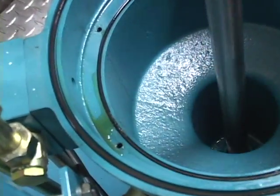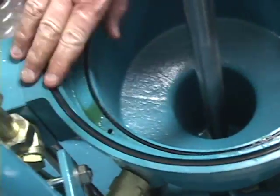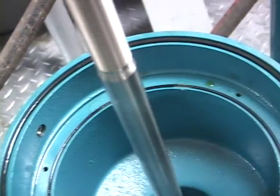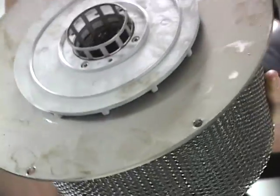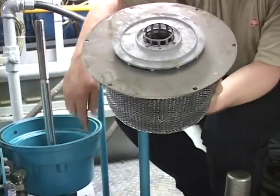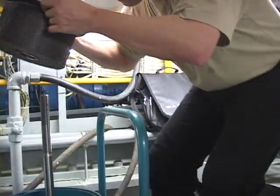The O-rings which hold the coalescer in place and the top housing need to be checked, and if they are fouled, need to be replaced. The cleaned coalescer can then be replaced back into the base of the filter housing with the 6 hex bolts.